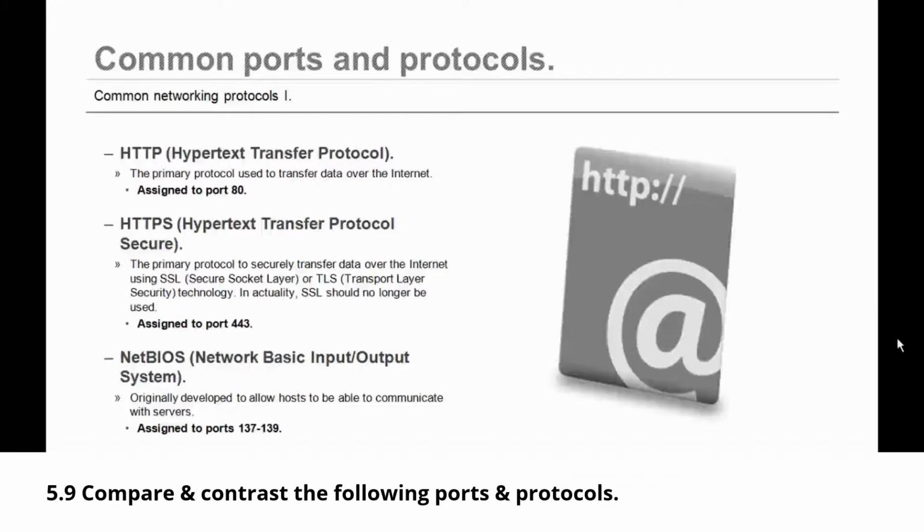Then there's HTTPS, which is Hypertext Transfer Protocol Secure. It is the primary protocol to securely transfer data over the internet using SSL or TLS technology. That's Secure Socket Layer or Transport Layer Security technology. In actuality, SSL should no longer be used. You should only be using TLS. By default, HTTPS is assigned to port 443.